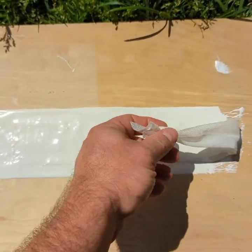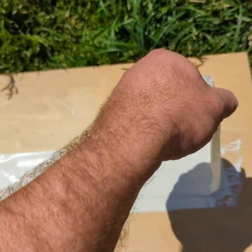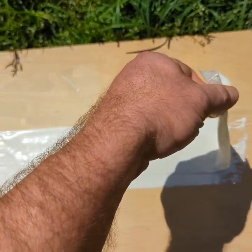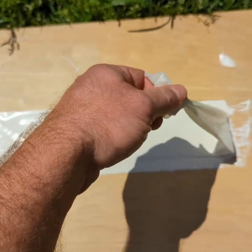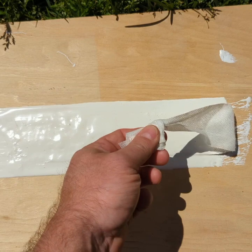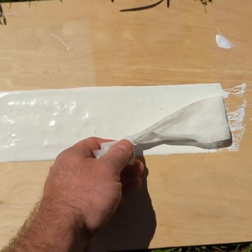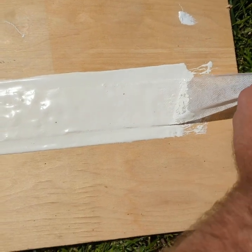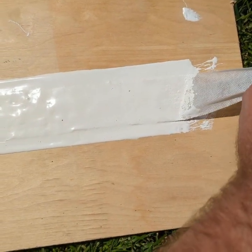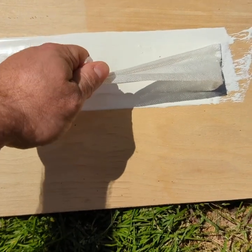I see a lot of guys out there with videos that are pulling straight up on their test. That's a 90-degree angle, and that is incorrect. That will give you a false reading. The poundage that you get on your fish scale will be a lot higher than it should be if you pull it at 90 degrees. You know, this is 120, 140 degrees. This is 90 degrees. This is 45 degrees, and this is the angle that you pull it.